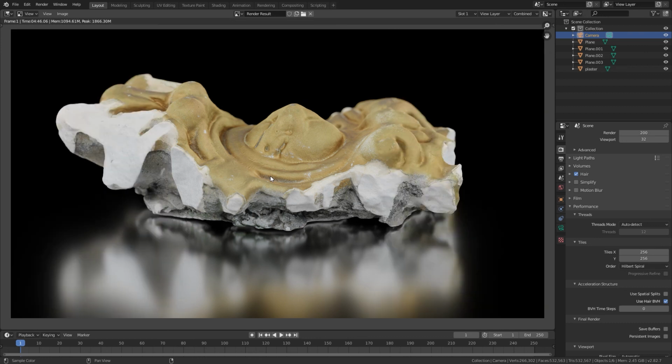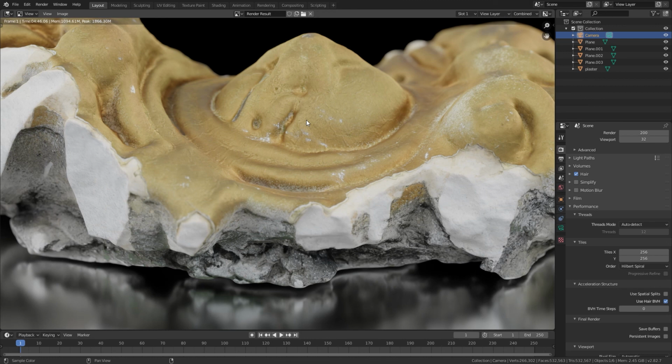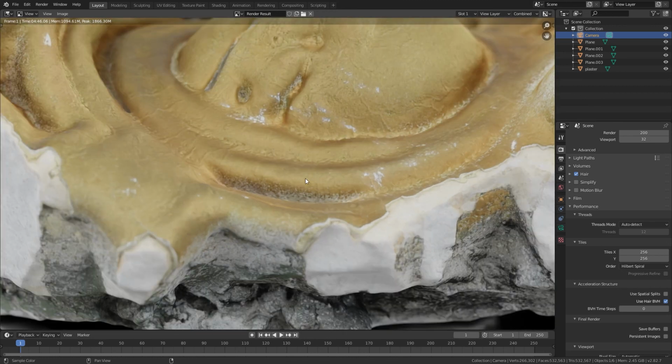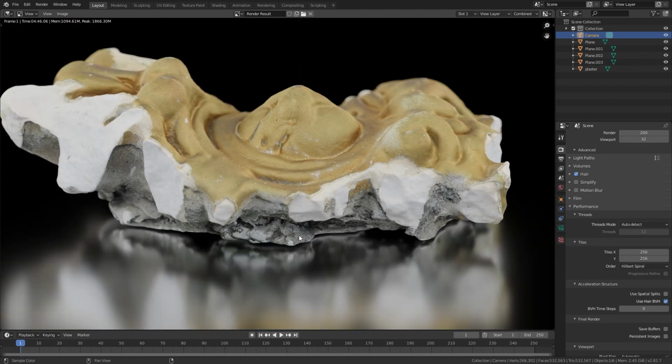All right, so that took about 4 3/4 minutes, but the result is really good. We can zoom in here with the scroll wheel, and we can see there's still lots of detail in here. We are only rendering at 4K, which is still pretty high res, but for an image, we can actually do better. Just for the purposes of this video, I don't want to take more than 5 minutes to do this. But anyway, we can see some really cool stuff here.